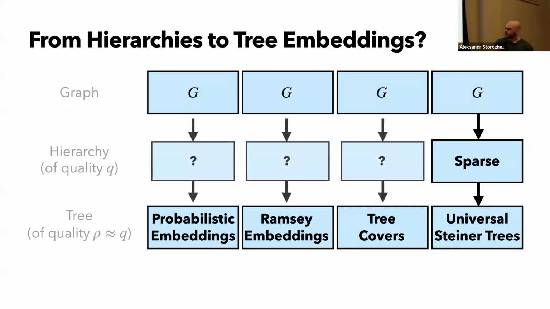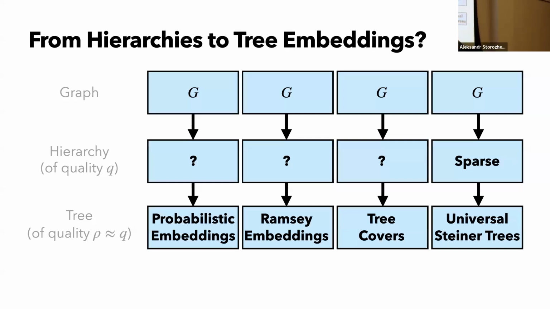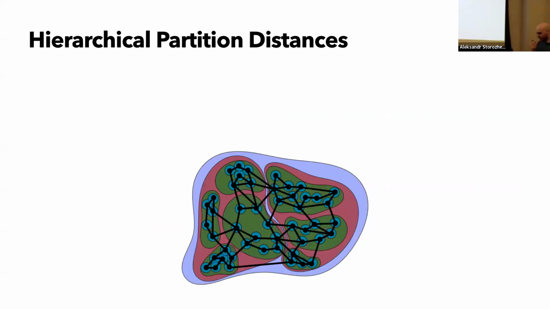Okay, and the question that I became interested in is basically: is there some nicer picture here where we can understand each of these tree embeddings as, similarly to universal Steiner trees, instantiating some hierarchy? Like it's really just a good representation of some kind of hierarchy in the original graph. So in order to tell you a little bit more precisely what I mean, I need to introduce this embedding perspective on hierarchies.